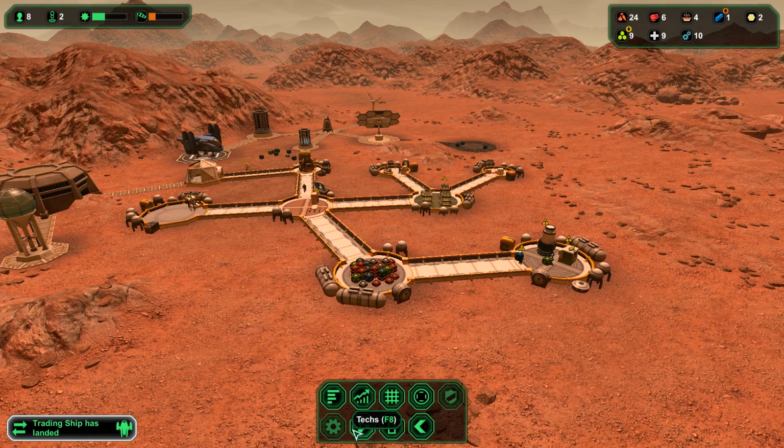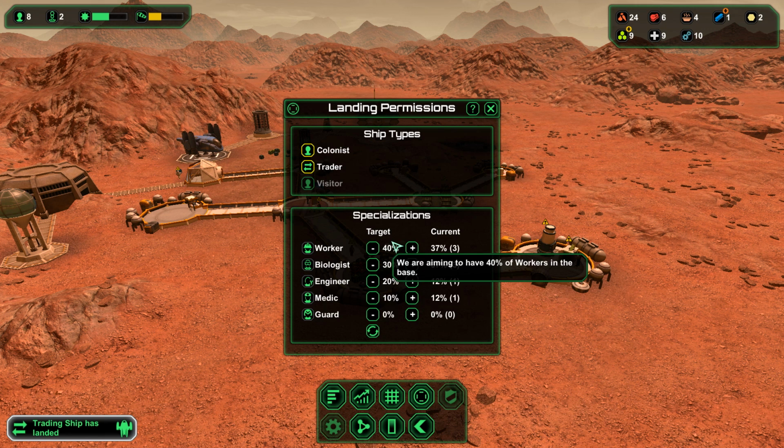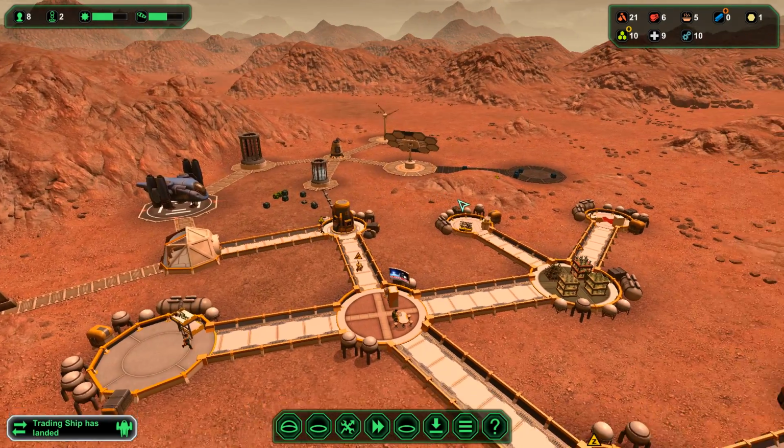If we go to our management over here in landing permissions, we can actually say what kind of percentage we are looking for in our populations. Now, the default here is actually not that bad. 40% workers, 30% biologists, both pretty important. At some point, we will want to have some guards, maybe a little bit less medics. Not worried about that right now, so this is something you can adjust. I don't think we absolutely have to, though.